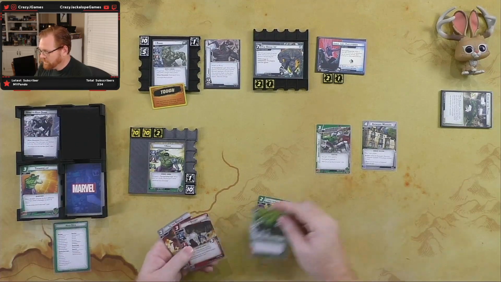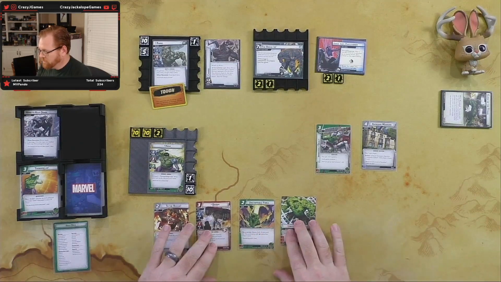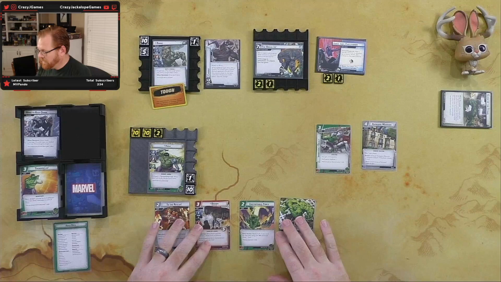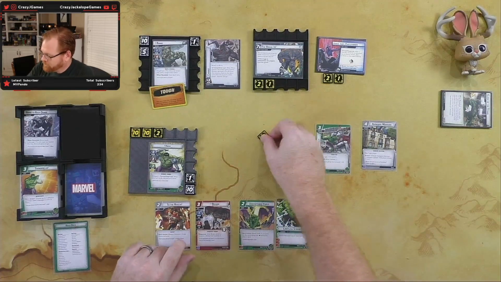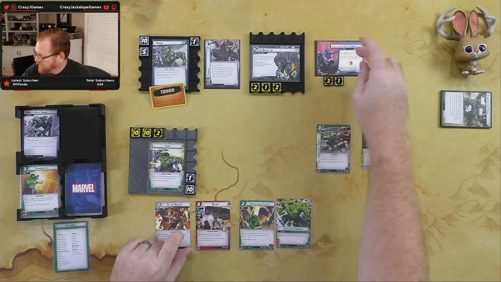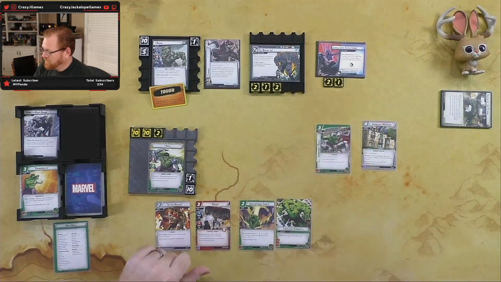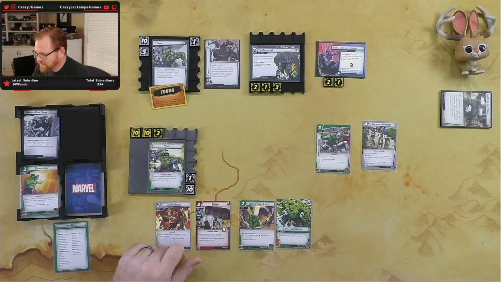All right, what do we got here? We've got an Unstoppable Force, and the big Hulk and the Brawn. Okay, so we're gonna put 2 threat on the main scheme. So that's gonna go up to 7 because the Judge, Jury, Executioner has an acceleration token.